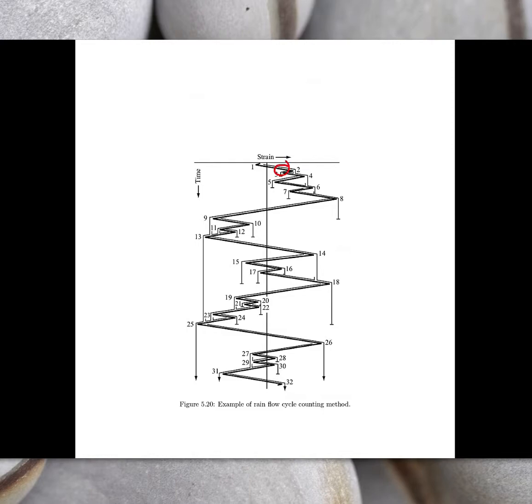So if you rain down, you don't intersect with the one below. So you stop it. If you have rain coming down, it doesn't intersect with the one that is flowing underneath. So that's rule number 3. With these 3 simple rules, you can see that I can have half a cycle here. This is one half a cycle, another half a cycle small one, another half a cycle 5, and another from 5 I have to stop here because I can't intersect falling rain. 7 I have to stop because I can't intersect falling rain, and so forth.